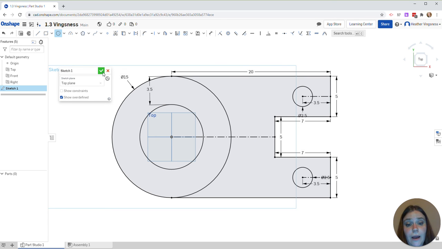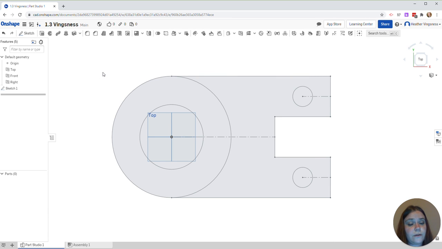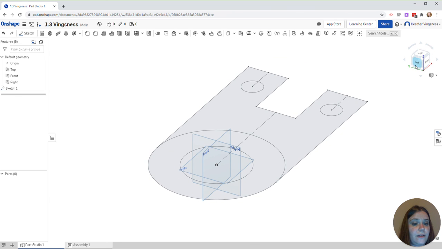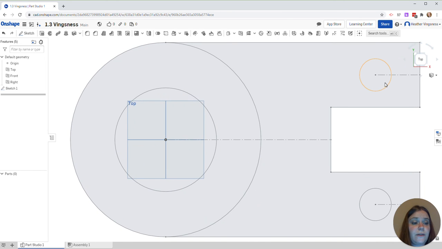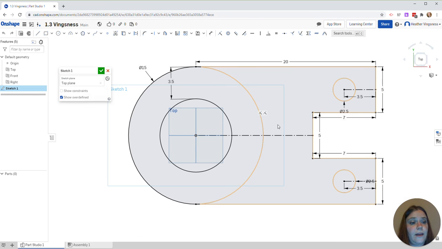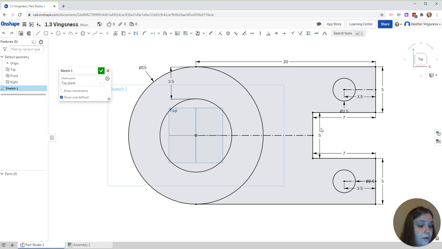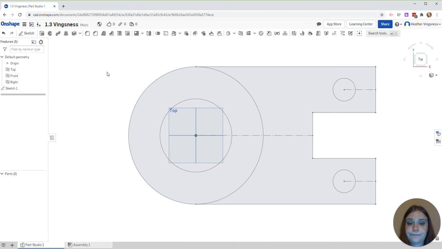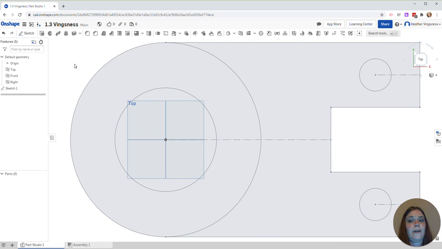I'm going to click the checkbox to finish the sketch. You can see that the dimensions disappear. They're not visible, but they're not gone. They're just hidden. The reason is they don't want all the numbers to get in the way when you go about turning this into a solid object. If you were to return to the sketch and edit it again, your dimensions are still there, don't worry. They just aren't visible when you exit the sketch. There you have it. We have finished our sketch. Great work, guys.